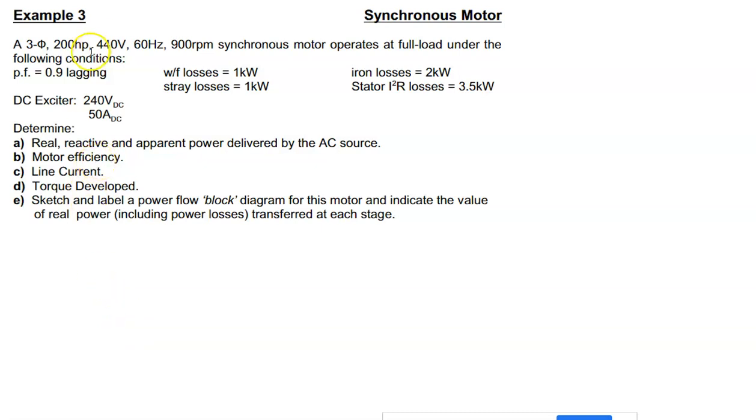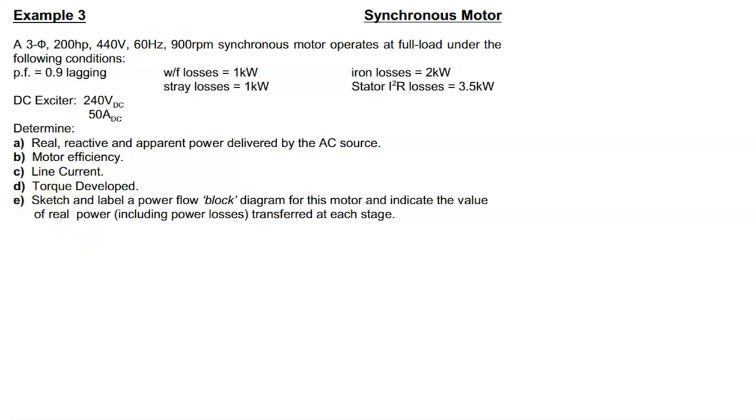And again, the last part we are asked to draw our power flow block diagram. And the reality of it is that very often it's a good idea to start with that and put all your given information on it. And that very often helps you with the solution to the rest of the question, right? Because once you've got that visual in front of you, the calculations become, well, more or less straightforward.